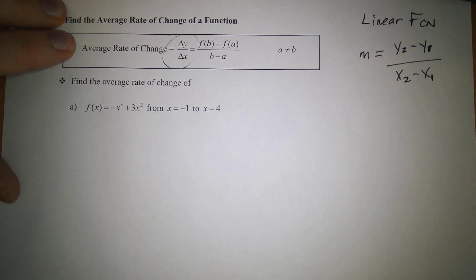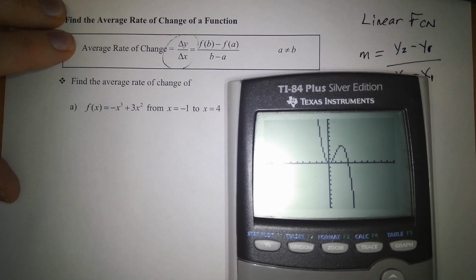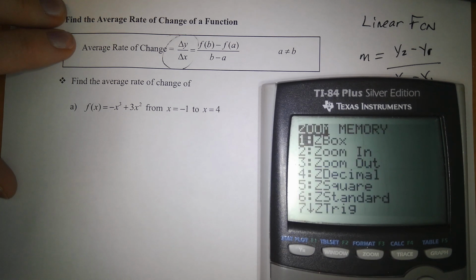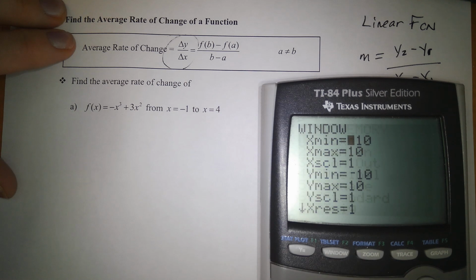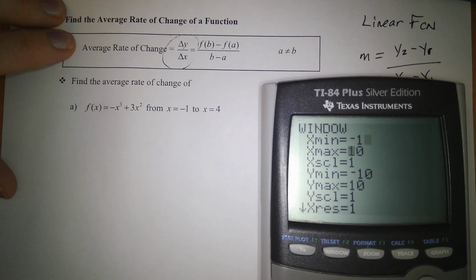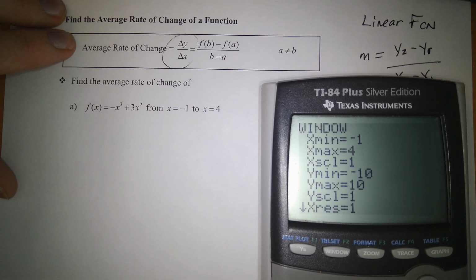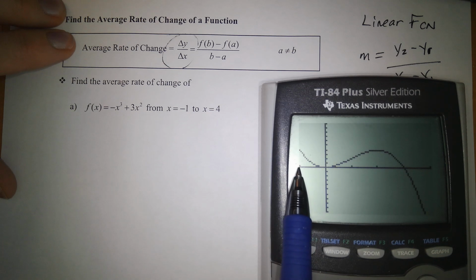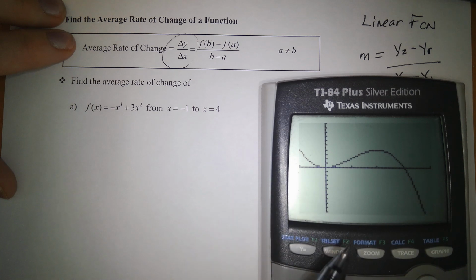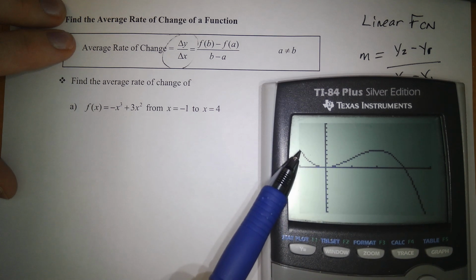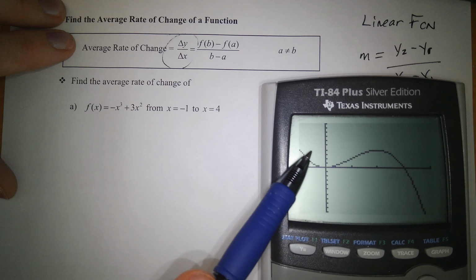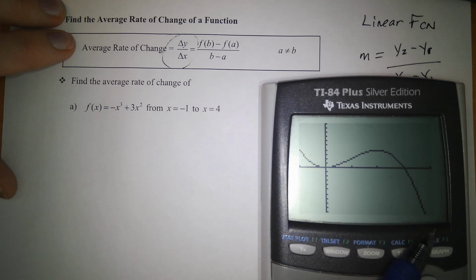So if I go back to my graph one more time, let me pull it back up. This graph right here, I want the part of the graph that's between -1 to 4. Well, here's -1. In fact, maybe I can zoom in here. So I can go from -1 to 4. So I'm just going to look at that part of the graph that's between -1 and 4. And you'll see just the part of the graph that's in between -1 for x all the way to 4. And it wants me to find the average rate of change from -1, which would be this point here, all the way to this point here at 4. And the average rate of change in between there would be a line connecting those 2 points. Clearly it's negative, but we're going to find what that value would be.